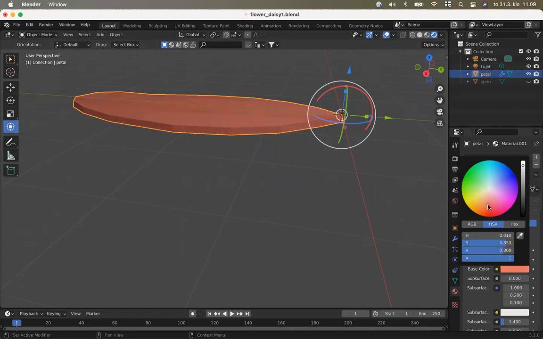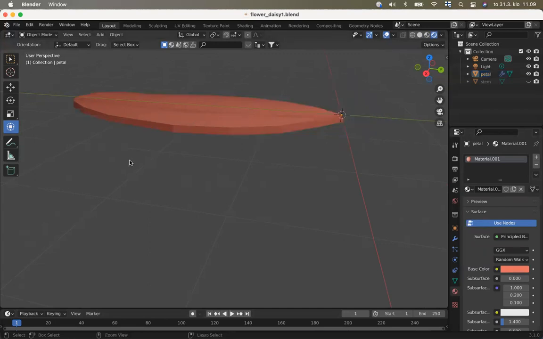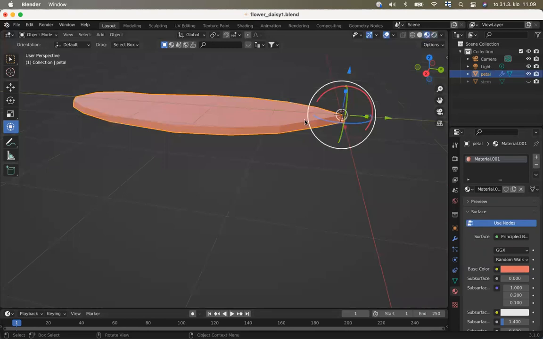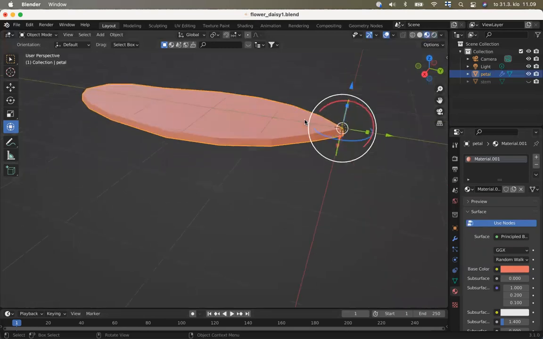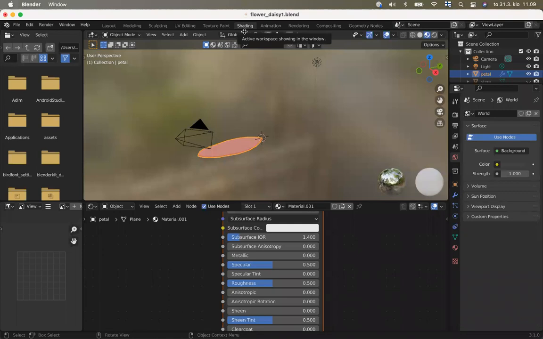Okay, the base color doesn't actually matter, shading anyway. And try out a couple of things. At this point, I'll save it again. There we go.